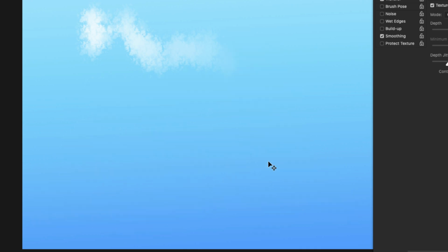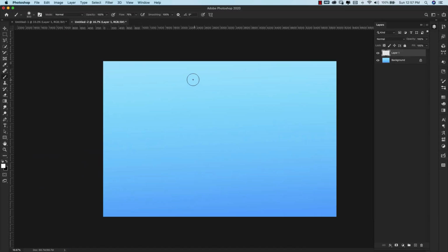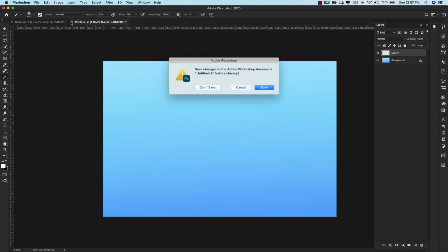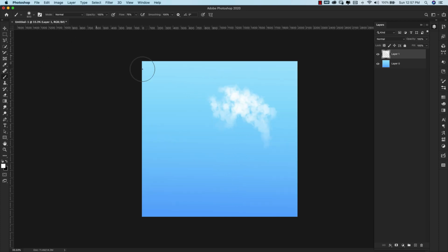So that's what you'll have to do if you're drawing in clouds, using photos or just really big documents in general. I'm going to go ahead and close that out. I don't want to save it. So I'm back over here. And I wanted to show you another. Let me bring the size of this brush down. Okay, so this is the first cloud that we made. And that is using the big brush.